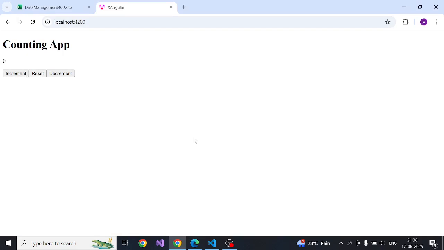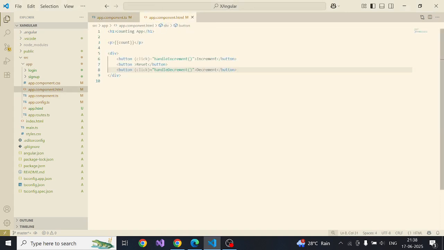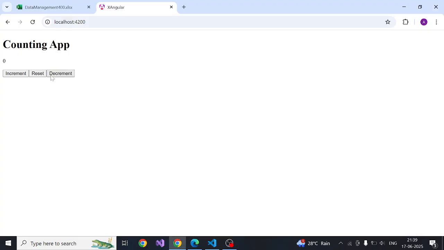Okay. So let us call this function over HTML. Without calling it, it will not run. So we will go over here, use the event as click and call those functions. Reset. Just go over here, increase, it will be reset now. Okay, so our logic has worked.